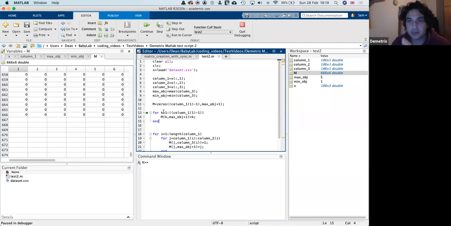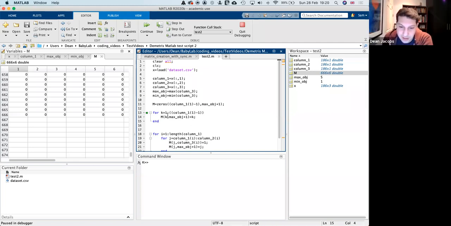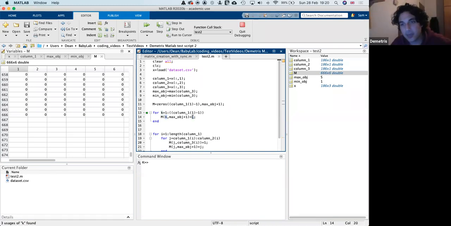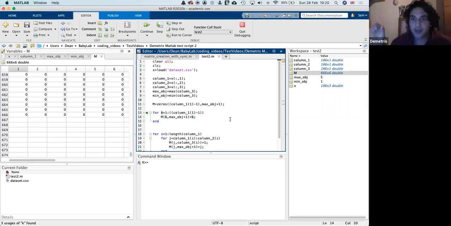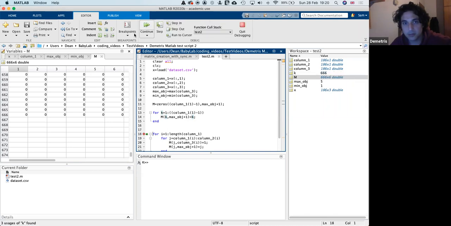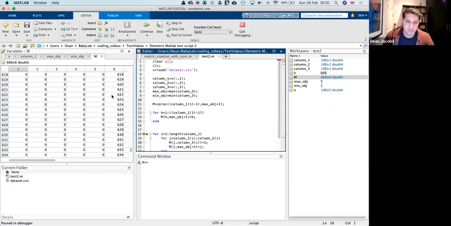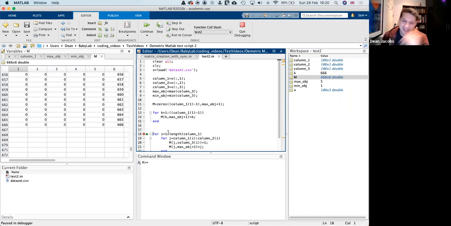Okay, that's 1 to 666, and then you fill in on that sixth column for whichever row. Yeah, whichever number. K here is the row number, which is also the number of the frame. Yeah. And it's being placed at the very last column. Yeah, which is column number 6 here. Amazing. So that should, yeah, here we go. So that's up to there. Amazing. I got it. Wow. Yeah, that's great. Okay, I understand it now.